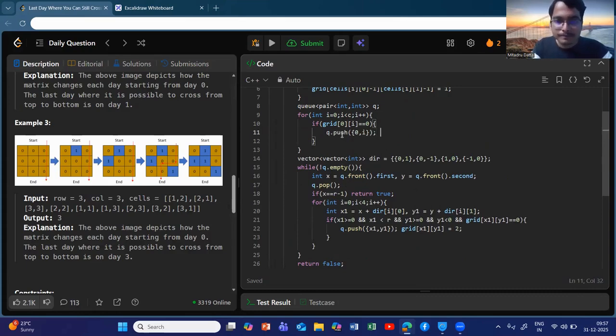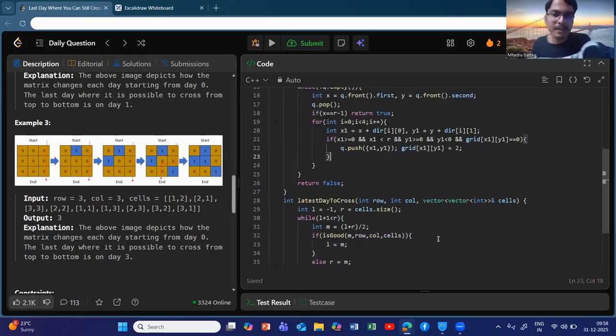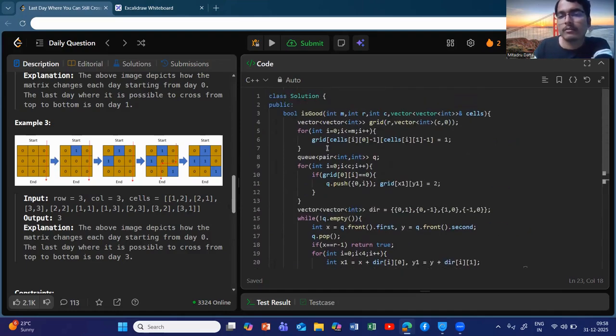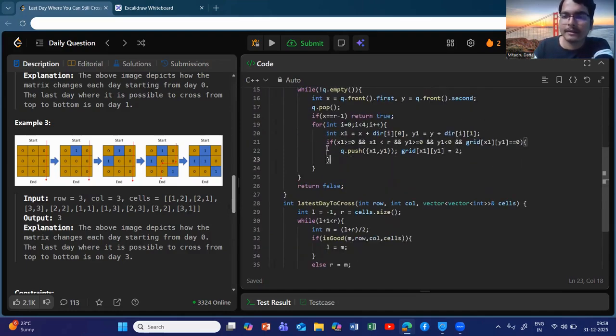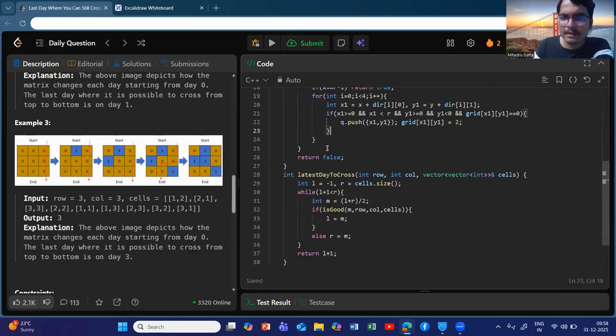So grid of x1 y1 will be 2 again. And it will only push if you have not visited and it is a land cell. So 0 denotes it is not visited and it is a land cell. 2 denotes it is a land cell but it is visited. So you have it with you, I guess, and this should work just fine.